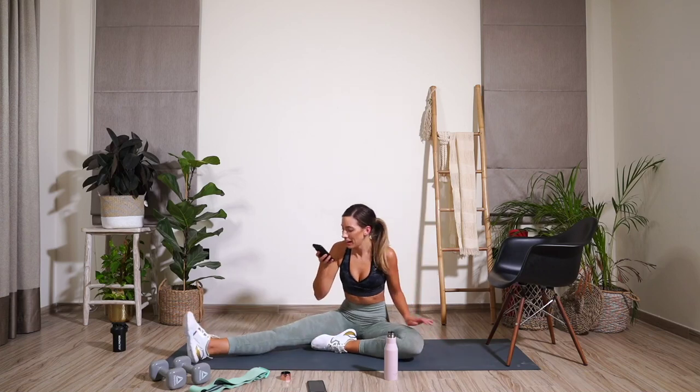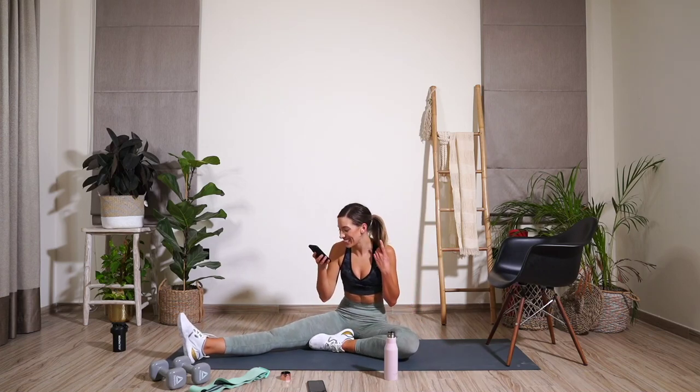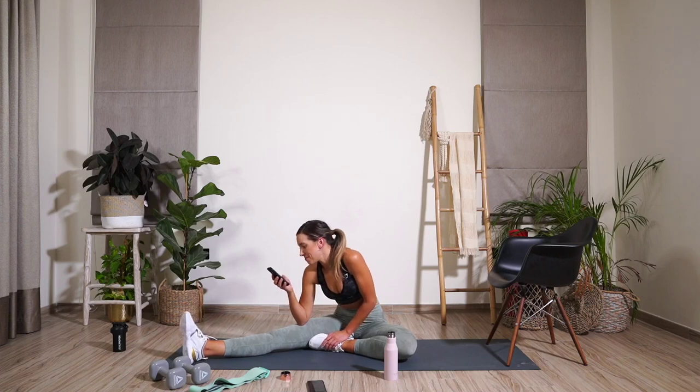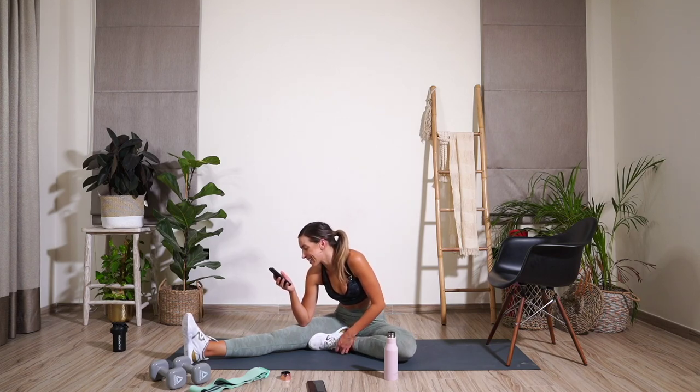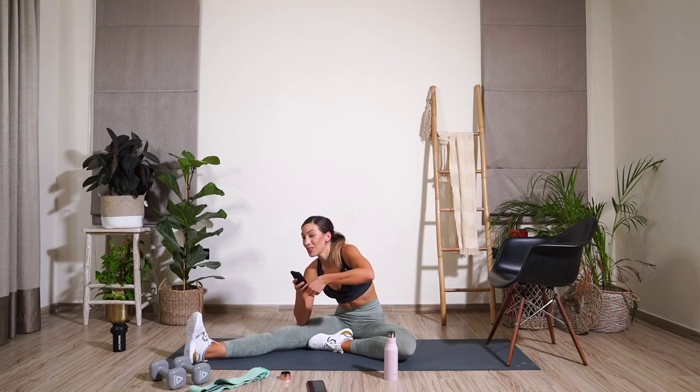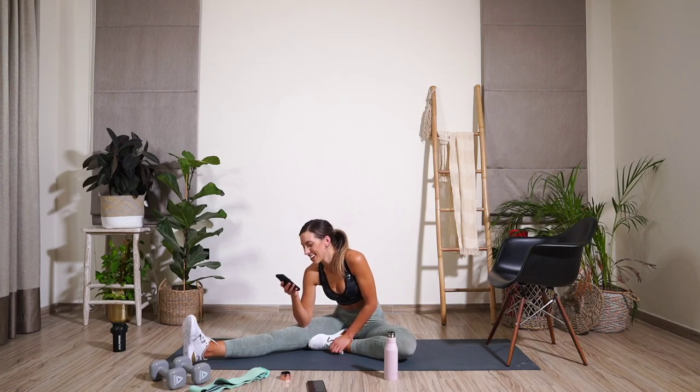Woo! I'm sweating. Happy birthday tomorrow from Justina. Just gonna stretch my hamstrings while I quickly read these. Tomorrow, happy birthday from Vanessa. Thank you, you're the best. Thank you so much, Lily and Alex. Excited about the new program. Woo, someone's starting to guess what it means. It's not a program, but you're heading in the right direction.